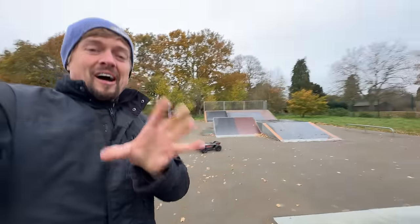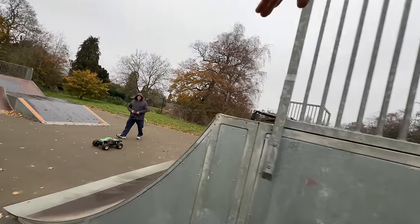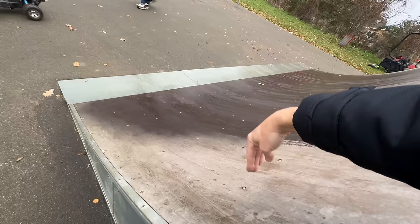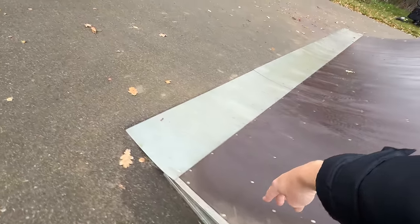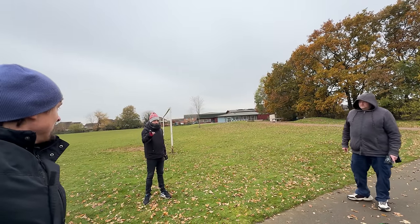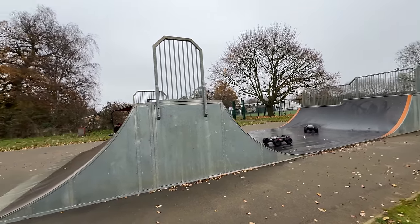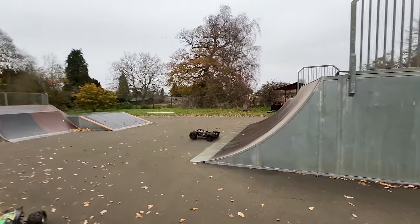That's pretty good. I have a challenge. What you got to do is take off from there, hit the brakes, and then land on the front wheels, and then the back wheels are not allowed to touch until we get back onto the concrete. Who do you reckon can do it first? Me? Yeah. Okay, all right, let's give it a go. So you've got to go fairly slow. Brakes on. Oh, didn't do it.